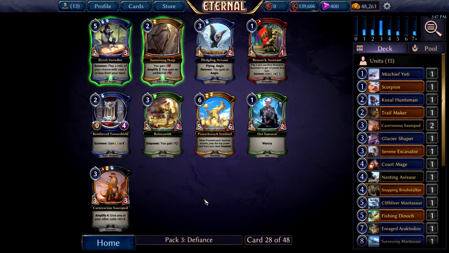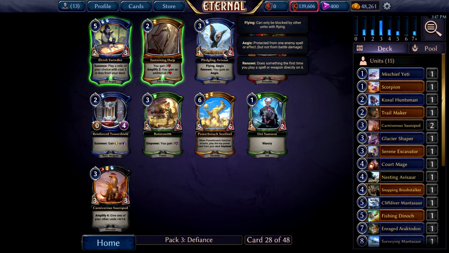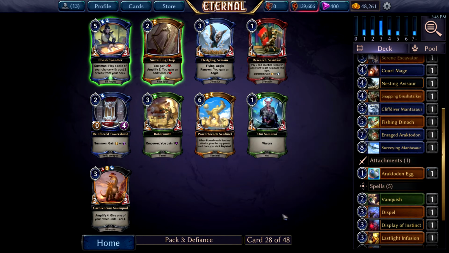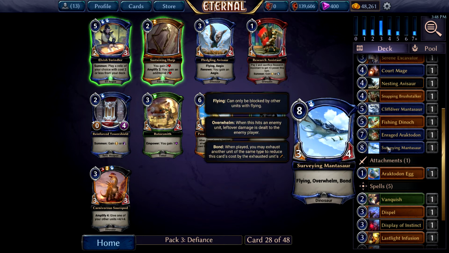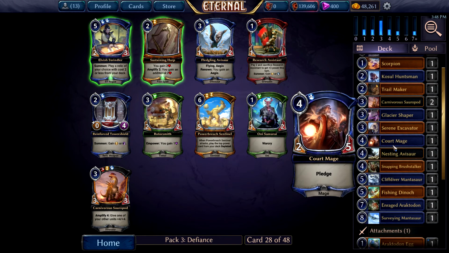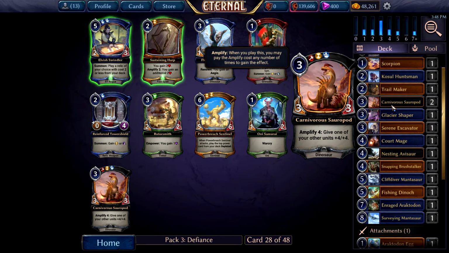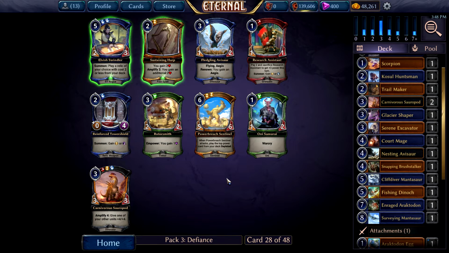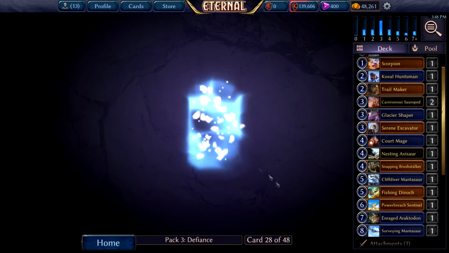Alright, so this time instead of just taking a dinosaur, or taking between another sauropod or Aviasaur, I'm going to take the Power Breach Sentinel. The card is powerful enough on its own that I'm happy to have it, and it helps us get to higher levels of power so that we can play those sauropods for 7 and get to our more expensive dinos. So let's take the Power Breach Sentinel.